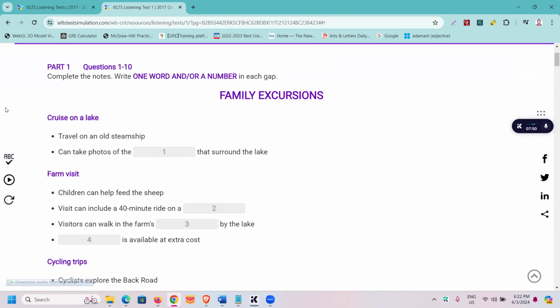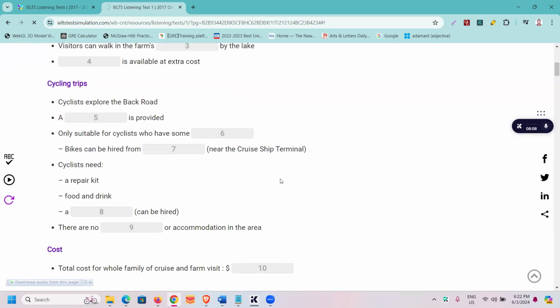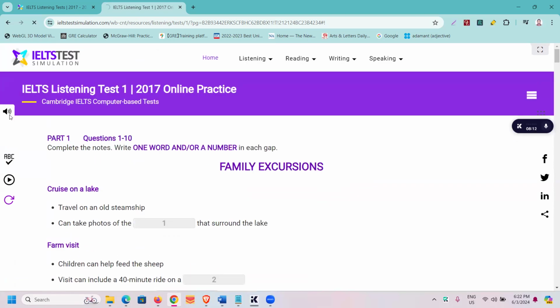As I am in the review option, let's click on retake test. Then I will show you how to highlight here. Let's see.